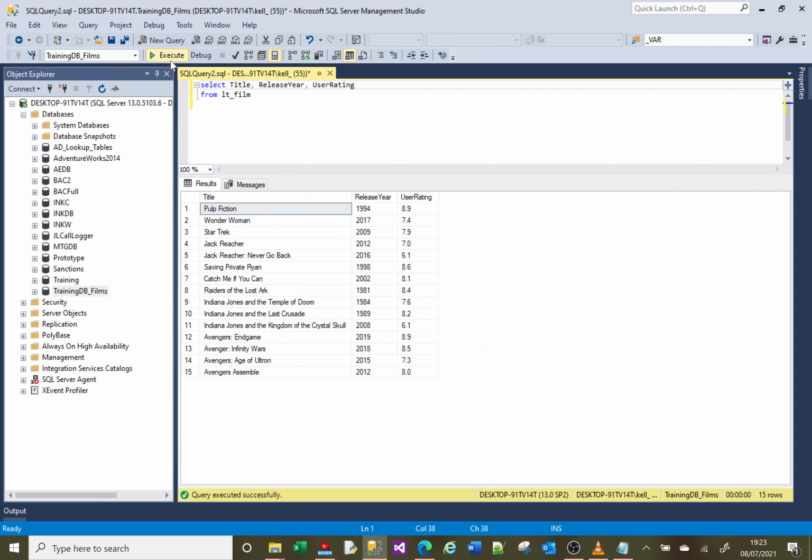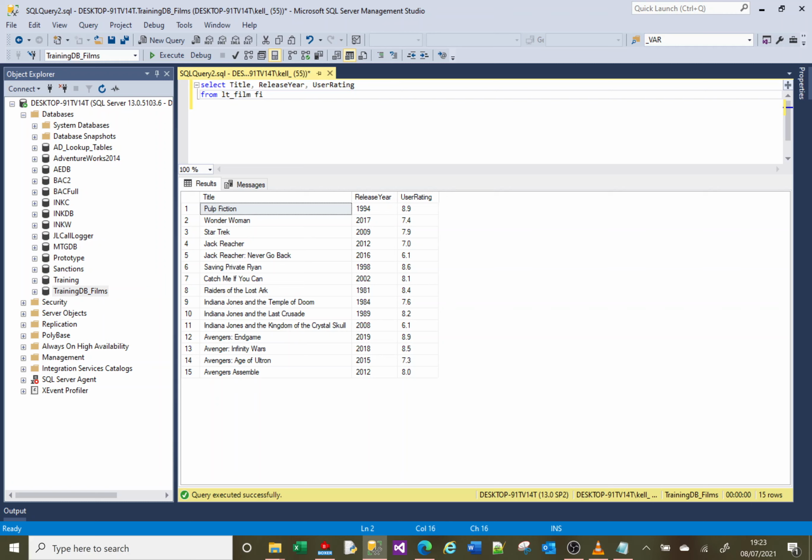Now, what you are able to do, so I've got a basic select here, and it's selecting from a single table. I can have lots of tables, but right now, just for this tutorial, I'm referencing a single table. However, it might be a long table name, it might be complicated. What you are able to do is give the tables you're referencing an alias. So it can be anything. In this case, I can just do T1 for table 1, or I can do FI for film.